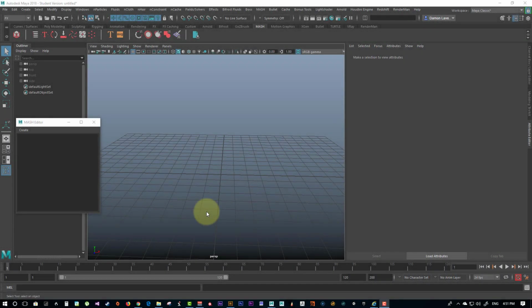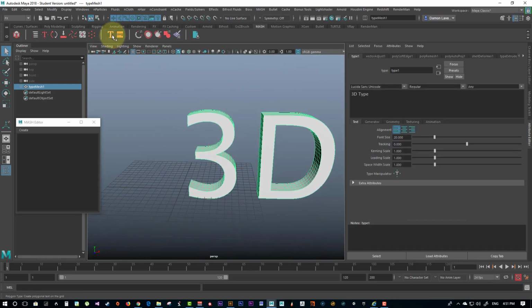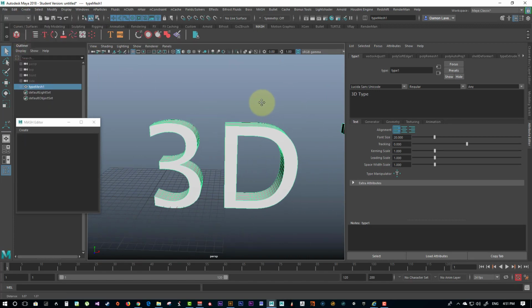Alright, I'm going to change the topic a bit and then we'll go back to do some procedural modeling. But for now, I would like to show you something that was added into I think Maya 2016, which is the new text tool, which is also connected to MASH, and it's very powerful. So I thought I would show you how this works. So the icon's over here, or you can go to create text.